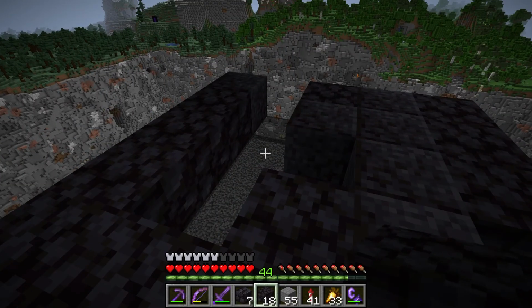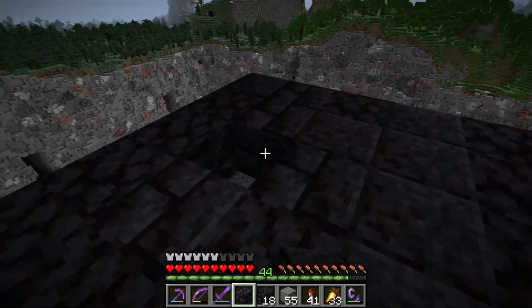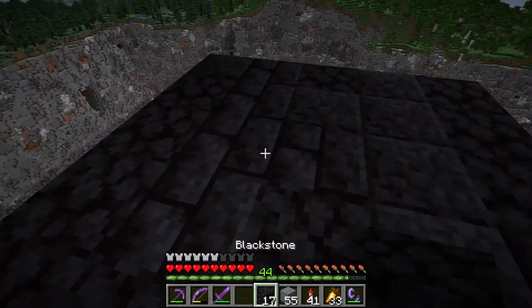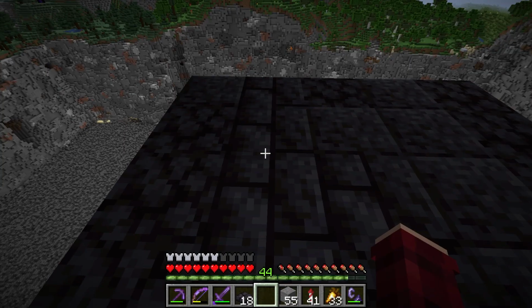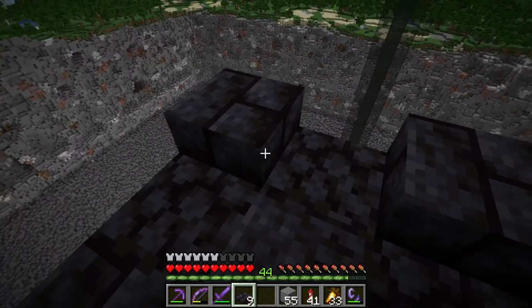And let's just get this finished up. We just have to make sure that nothing here can spawn mobs. So let's get some slabs now and slab this off with bottom slabs.